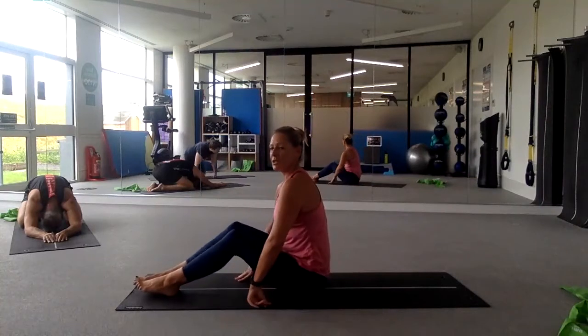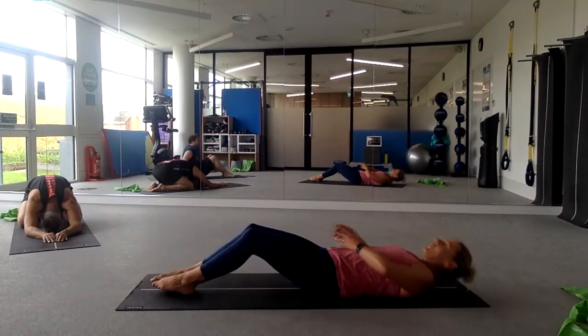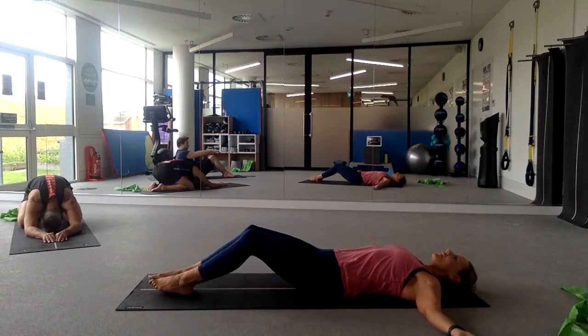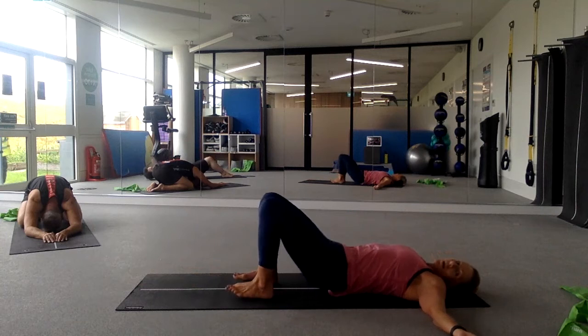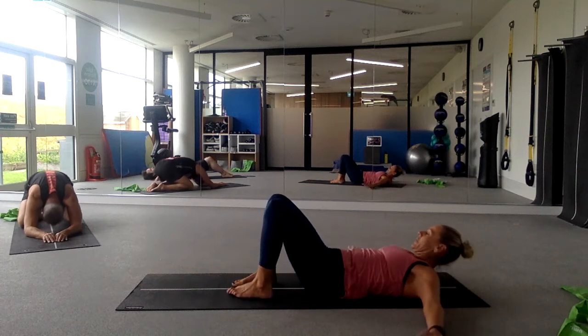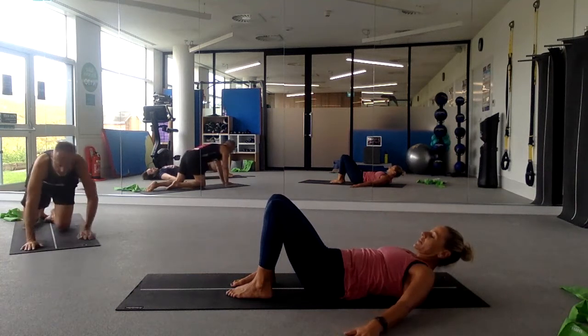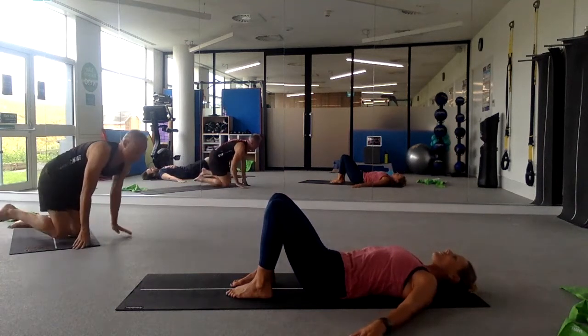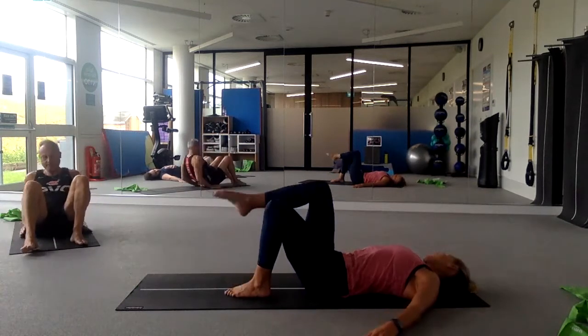It's always good to transition in a roll down. As soon as you hit the floor, take your arms wide. Once your arms are wide, turn your palms down, so do a rotation in the arms, and then slide a little bit closer towards your feet. So your head is the point of the V. Legs up to tabletop.